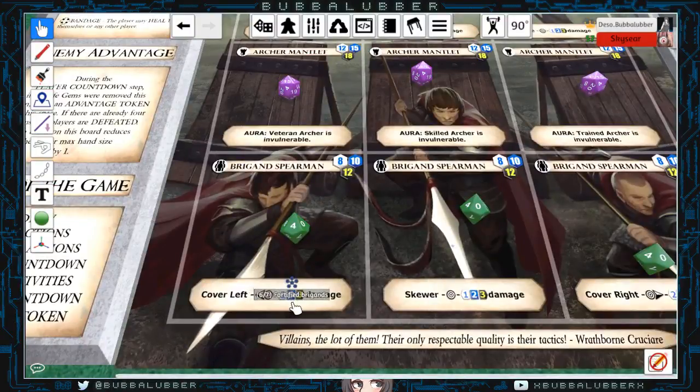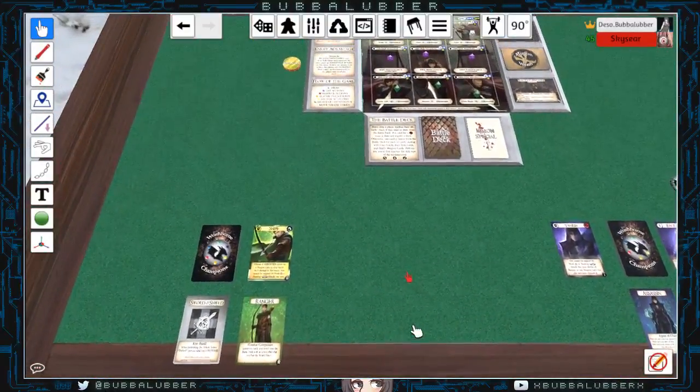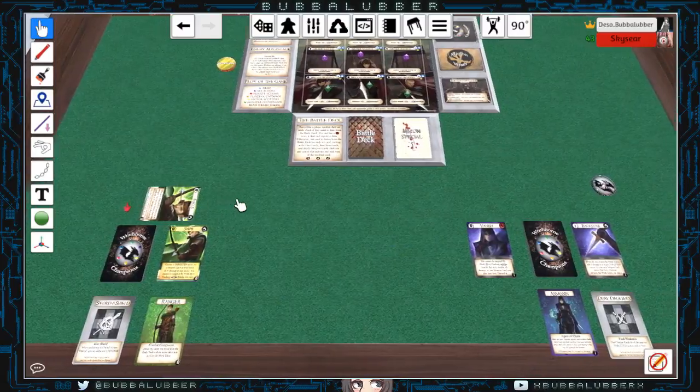The Brigand Spearmen deals 3 damage, increased to 4 damage to the hero to the left of the person with Wrath, which is Jack. So Jack is going to take 4 damage, and when you take damage, you discard it from the top of your deck and add it to a separate pile. There's a total of 3 piles, and it just goes sideways above like that. And this one actually has a death effect. If you don't control the Wrath token, move it to you and deal 2 damage.